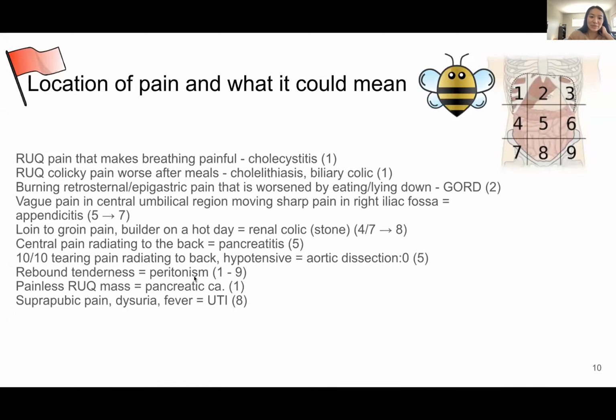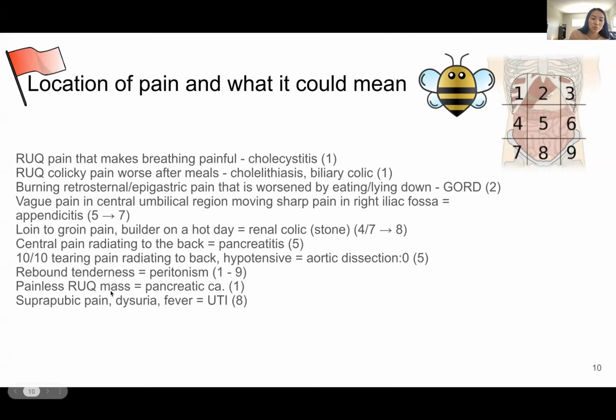It basically means peritonism. Peritonism is a symptom, not a condition. It's the aggravation or irritation of the peritoneum, and it can happen in appendicitis because obviously there's inflammation in that area, which can irritate surrounding things like the peritoneum. But peritonitis is the inflammation of the peritoneum, so that's the condition. And usually that is very diffuse pain, so you'll have rebound tenderness everywhere.